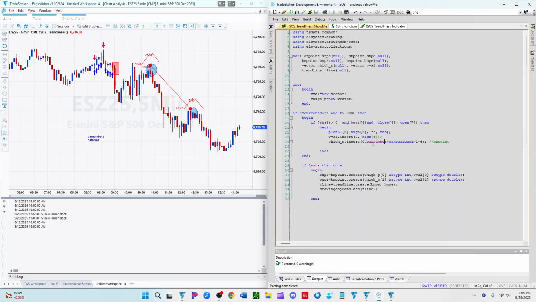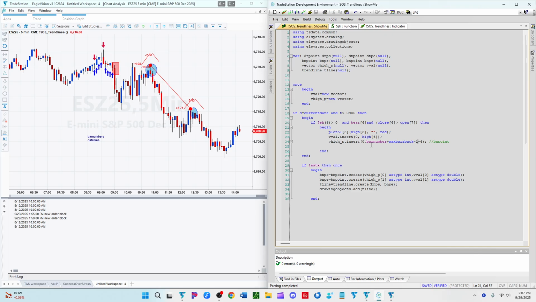Then you have to start with whatever bar number you're currently on, and you subtract 6. But in order to account for the max bars back, you also have to add the max bars back, and then there's an offset of 1. I could have told you how we get that offset a long time ago, but not now.